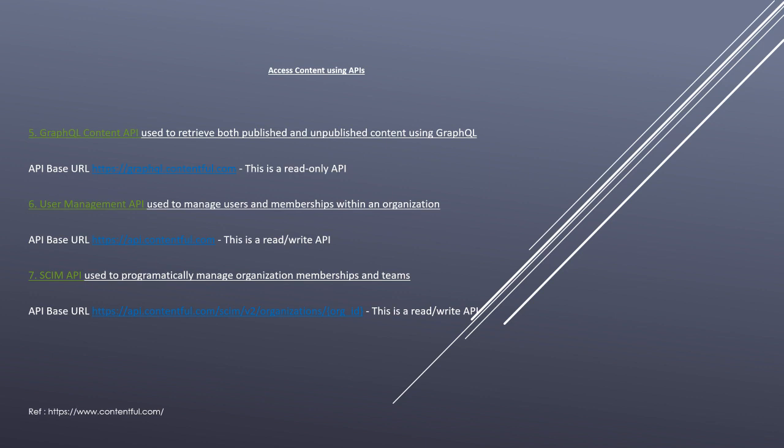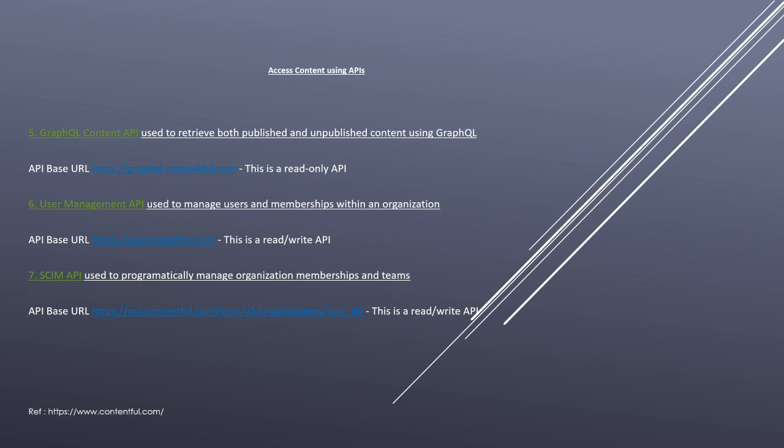When we talk about all these APIs, the only commonality between them is that authentication is required. We will be passing a token as authentication, an API token which we have to create within the CMS, and that has to be passed along with the request. The APIs support both GET and POST methods, whereas a few of them support only GET or POST.